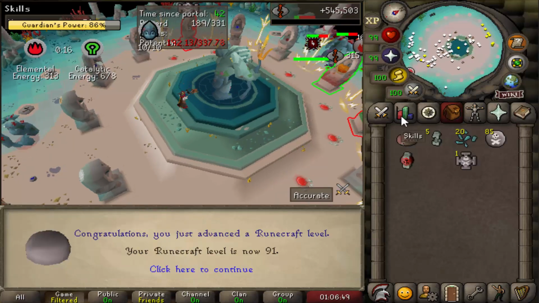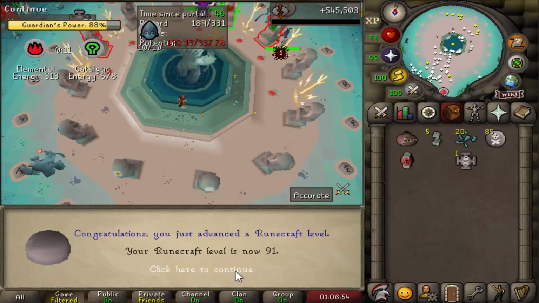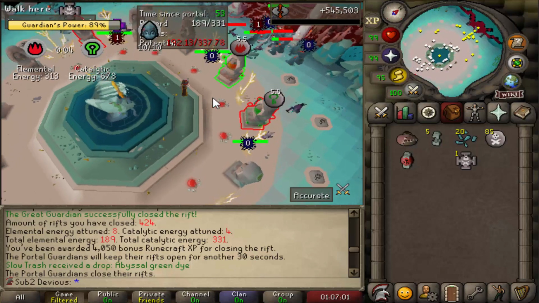And the first runecrafting level of the video, level 91, 545k XP gained so far. It's been around 9 hours. Also, here's what my points are looking like at the moment. About 200 elemental and 330 catalytic.